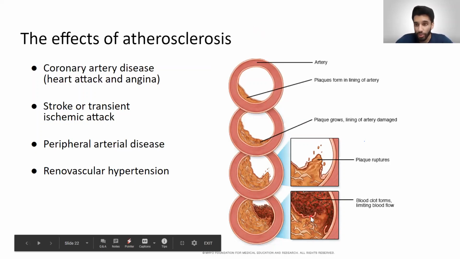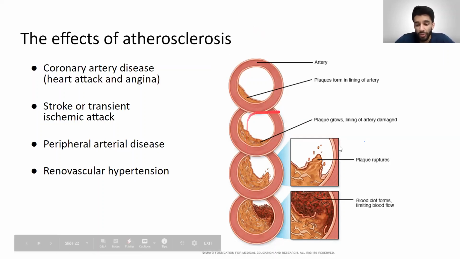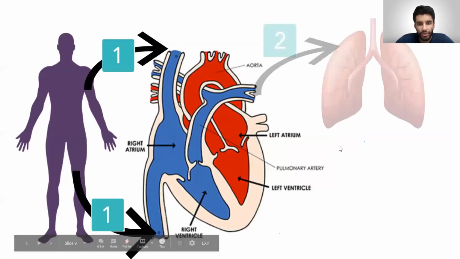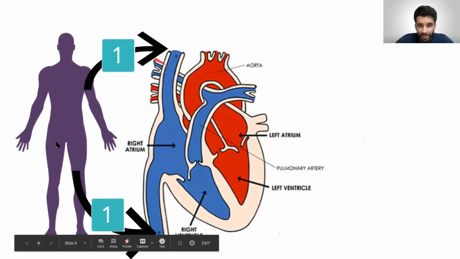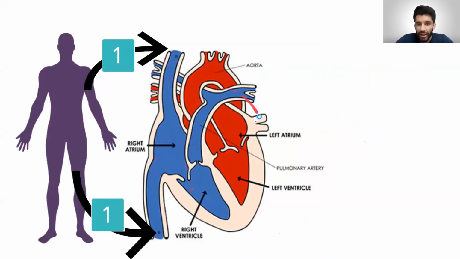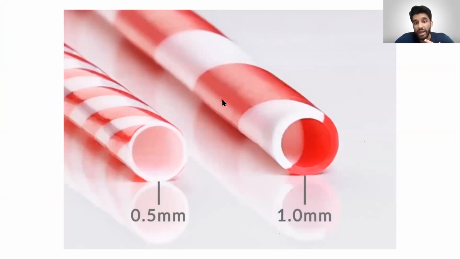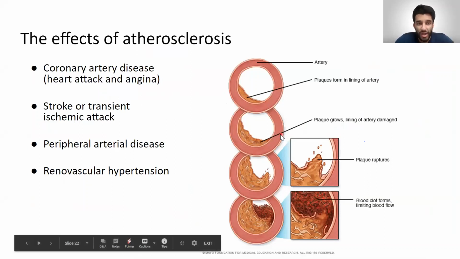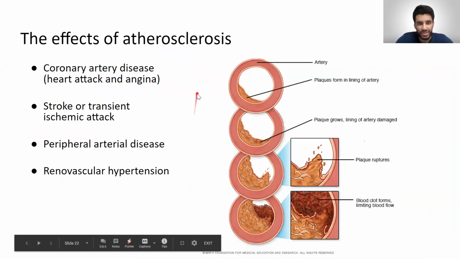What happens is my blood can't go through my heart, then all the areas of my body don't get oxygen. So in that flow that we were looking at earlier, of the blood going to the lungs to get rejuvenated and everything, that doesn't happen. So I use up oxygen, it goes to my heart, and then it kind of stops there. So then the other areas of my body don't get oxygen. That can be very, very dangerous. So as a result of that, that's why we want to kind of avoid that from happening. And these are all the effects of this plaque buildup. And I'm just saying this for common knowledge in case anyone's interested in this medical component.